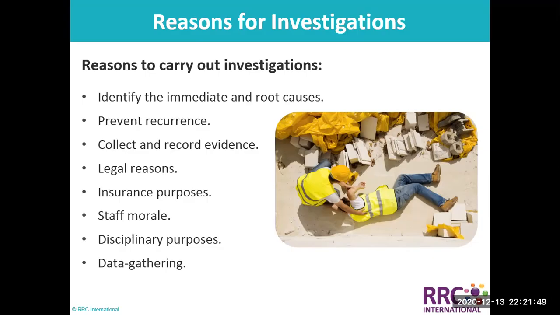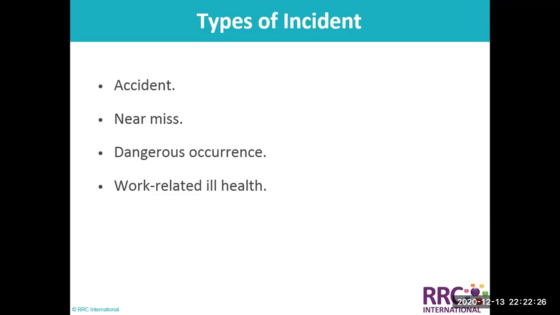Insurance purposes, staff morale. When you investigate an accident, you are demonstrating a commitment that what happened, and what led to it occurring, is going to be taken care of, identified and closed out. That will help to build staff morale, because anyone who knows that he is going to get hurt at work will not have joy in going to that work. Of course, again, disciplinary purpose, if it is found that somebody willfully broke procedures and protocols to bring about this accident. Then data gathering, which could also help to identify trends and all that.